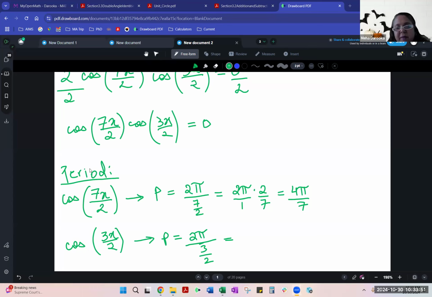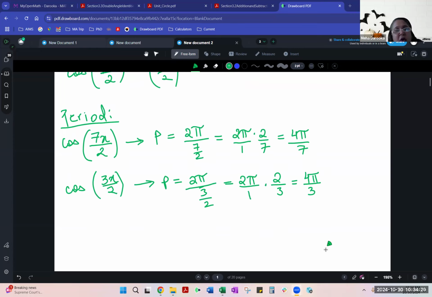Yeah, make sure we're getting the correct answer here, guys. A lot of you are either leaving the pi value out, or we're not multiplying the 2, because it's not canceling out, right? Because it's a fraction on the denominator. Yeah, very nice. So this will end up becoming the same thing like we saw earlier, 4 pi over 3, because the 2 and 2 are not canceling out. They in fact end up multiplying each other. So you can see the first cycle for the first cosine function is going to be 4 pi over 7, and for the second function it is 4 pi over 3.